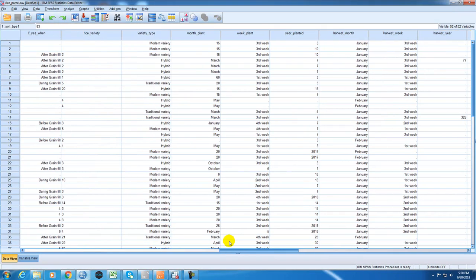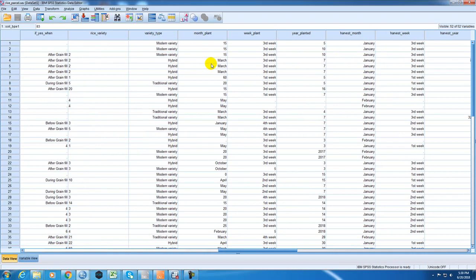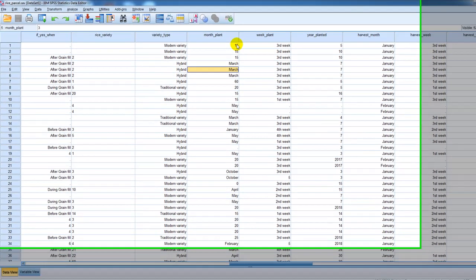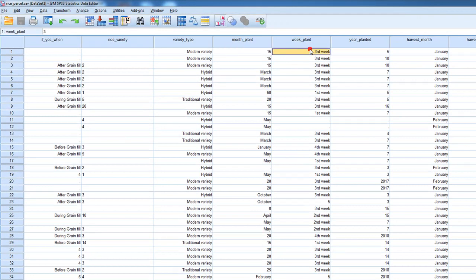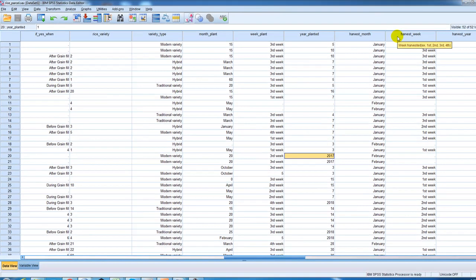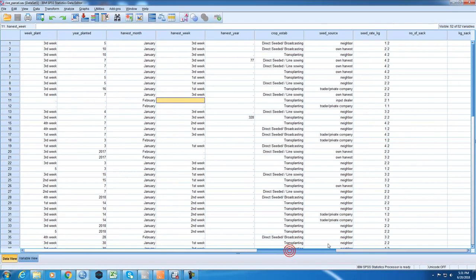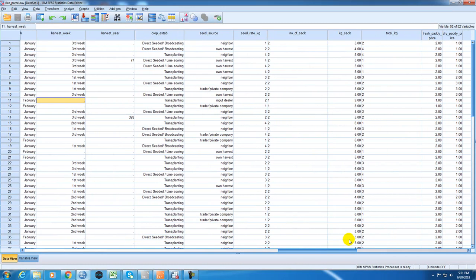If you are going to read it, you see there's a mix up of the month, then some numbers here, third week, then some blanks here, and year planted is not really a year that you can see, it's just 2017, month, week, there are blanks here. So this is a very mixed up system.